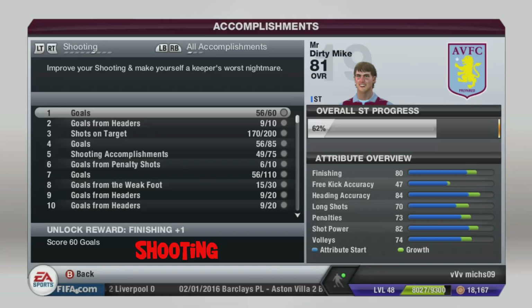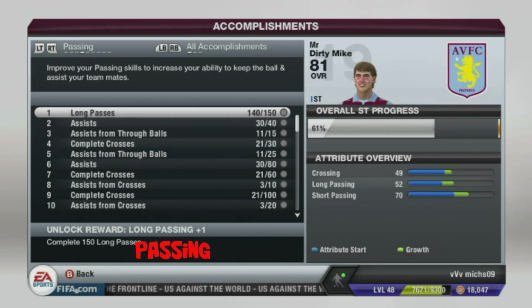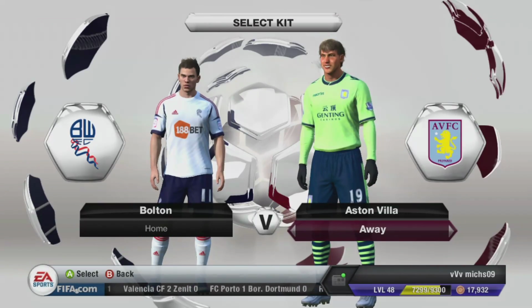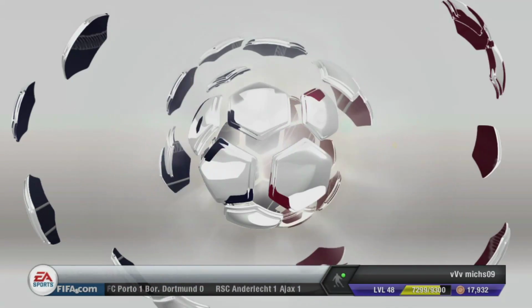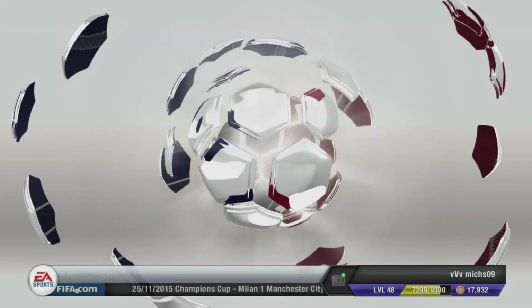If you're new to the series, it's all about developing your pro and taking them to greatness. I haven't really shown you guys the entire stat line for Mr. Dirty Mike, and that's long overdue. I know I mentioned that he's an 81 overall, but you've got to get the entire formula to really have an idea of how close or how far away I am from reaching that beast of a player that I'm trying to create in My Player mode.